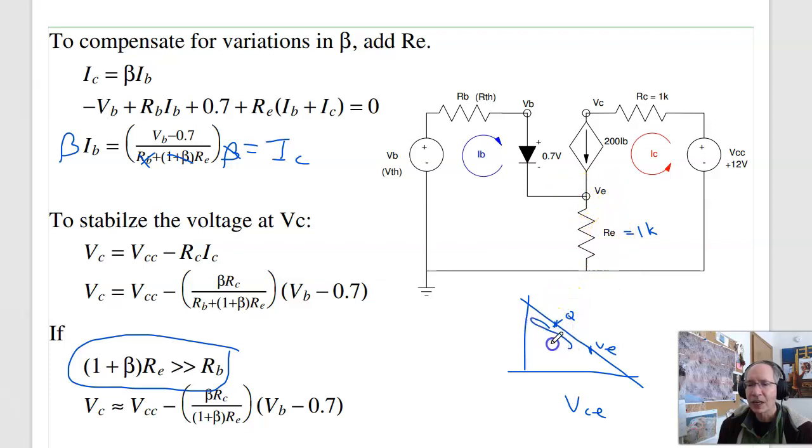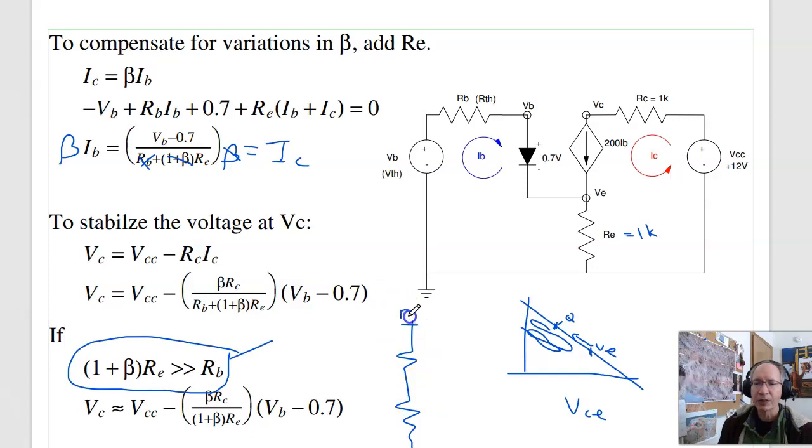So when I have an AC signal, this will go up and down. I want RE to be small because the bigger RE is, the more of the load line I eat up. But I don't want it to be too small because then I can't pick RB. If RB is too small, like 1 ohm, I've got a big power sink. The way you create RB is two resistors from 12 volts to ground. If this is really small, I'm sucking a lot of current, draining my battery. So I want RB to be large, meaning RE should be large, but don't eat up too much of the load line.